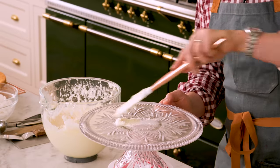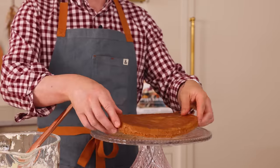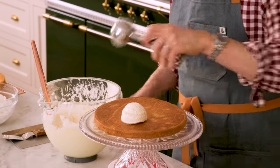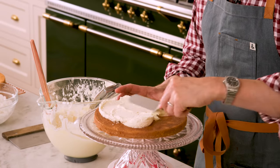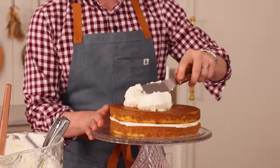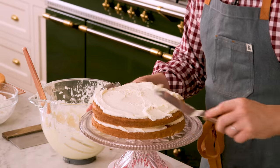Now it's time to assemble the cake. Add a little dollop of frosting onto your cake stand to hold everything in place. The first layer goes on — it baked up really nice and flat. Add one cup of frosting onto the first layer. A nice coconut cake is one of my dreams come true. Add the next layer and repeat with one additional cup of frosting, spreading it into a nice level layer so the cake builds up evenly.